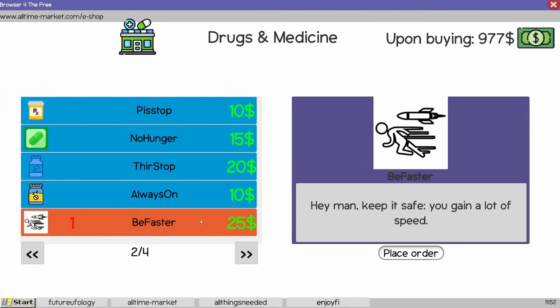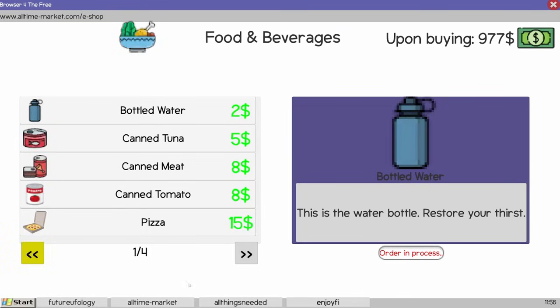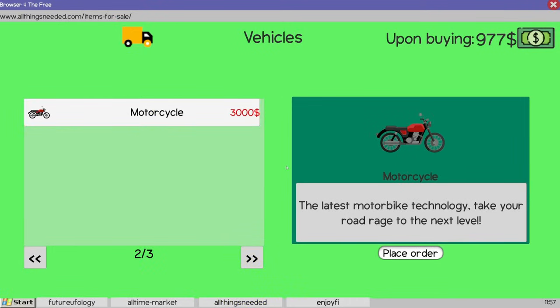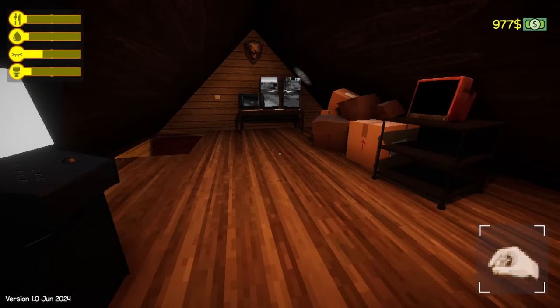If we buy the bee faster, let me buy that. I'll place an order. I don't know where it goes. I don't know where to find it. A gas can? We'll probably need a gas can. Order processing. Looks like I can't order anything else. So motorcycle tire and gas can. The actual bike itself, though, was $3,000, I do believe, right? Yeah, so we don't have enough. But probably doesn't take that long to get there, right? Let's go ahead and turn the volume back up.